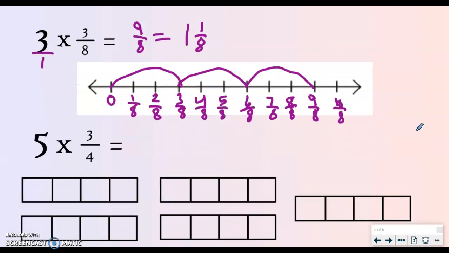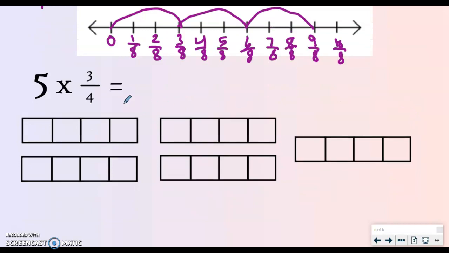One more, okay, if I had 5 times 3/4, what would I get? And I actually went ahead and drew some models here, so if you want to use models to help, or a number line, or just straight multiply, go ahead and pause the video and solve. Okay, so like I said, I have my models here, so I'm going to go ahead and use them real fast. So 3/4, you can see each of them are already split into 4 sections. So 1, 2, 3 here. Sloppy, but it's okay. And then 3/4 here, so that's 2 times.